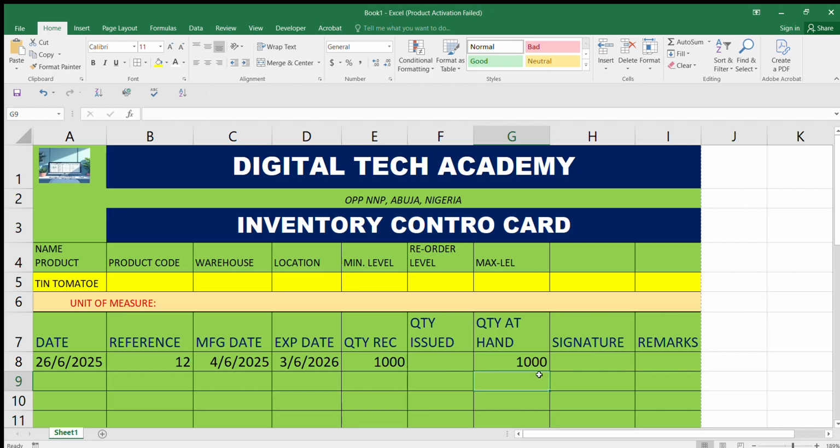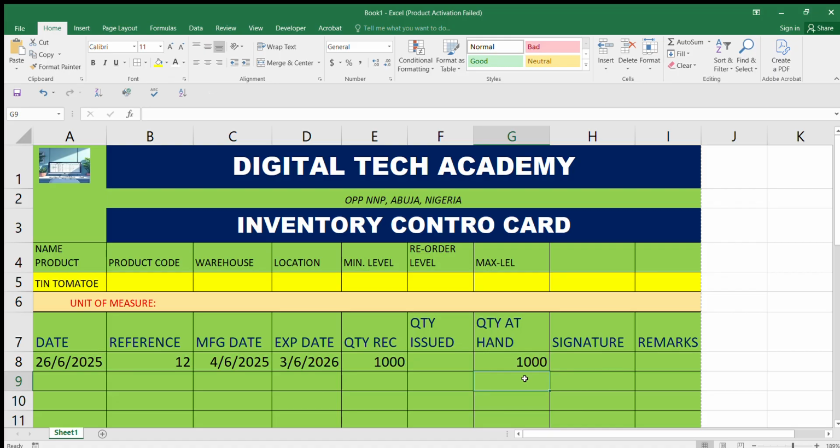Now going forward from the next line, the stock will be issued, because it's from this 1000 that the stock will begin to be issued. Then you come here, and you now have a formula that will run through from the beginning to the end.